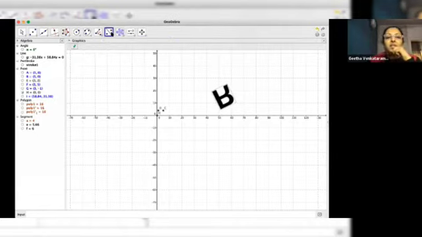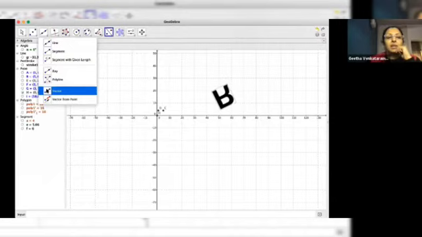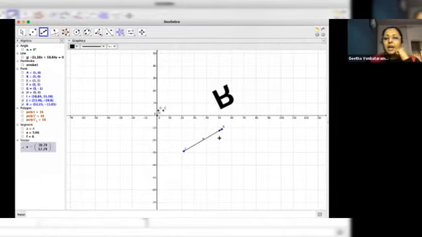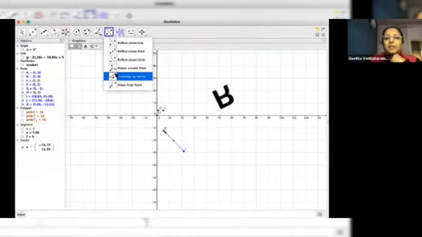Okay, but for a translation, I want to translate by a vector. So first I should choose my vector. So let me draw an arbitrary vector. So maybe this is the vector I want to translate it by. You can, of course, change the direction and everything by moving this K. It allows you to scale, reduce, do all kinds of things. So maybe my eventual vector that I want to translate it by is this. If I take too much of a magnitude, it will go beyond my screen. So here I can translate by the vector.